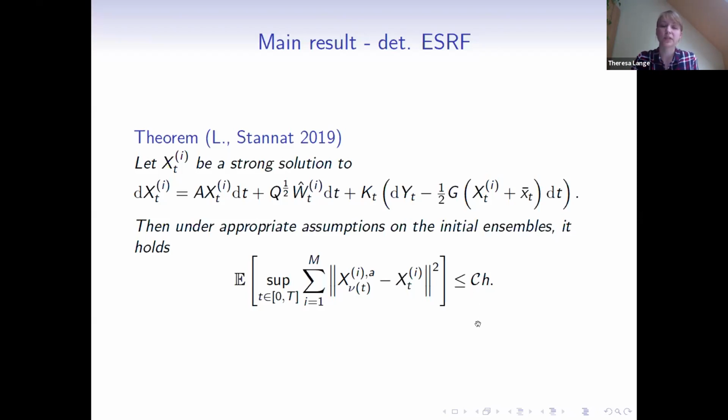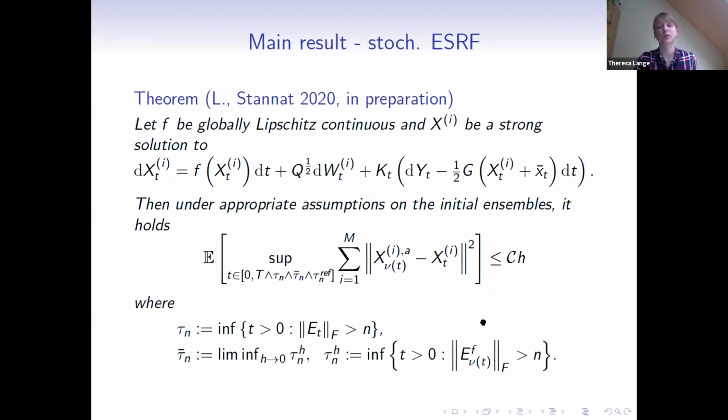But we came up with a different route. What we now do is introduce stopping times, which give us a pathwise control over the covariance matrices. Then, as you can see, we also obtain a similar result as I just presented before, but now with the uniform statement on the stopped time interval. What is also very nice is that we're not just in the stochastic noise case in the forecast, but this analysis even allows for nonlinear drifts, which only need to be Lipschitz continuous.